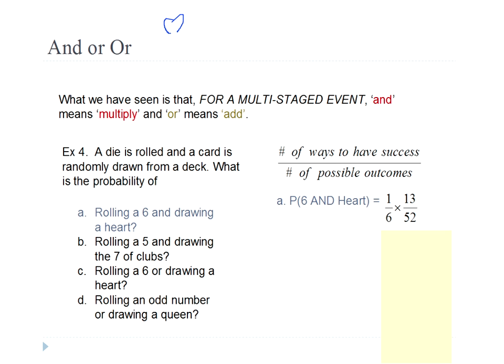In case you didn't know, there are 4 suits in a deck of cards. There's hearts, there's diamonds, there's clubs, and then there's spades. And so each one has 13 cards in it. So 13 out of 52 is how many hearts there are, or 1 out of 4. That's the exact same fraction. So I'm going to multiply these top by top and bottom by bottom, reduce them first if you wish, and you get 1 over 24.